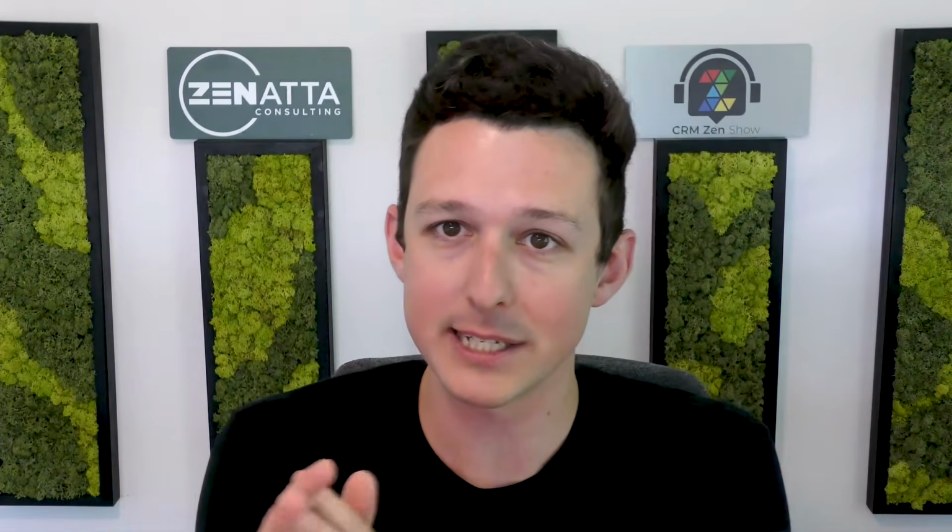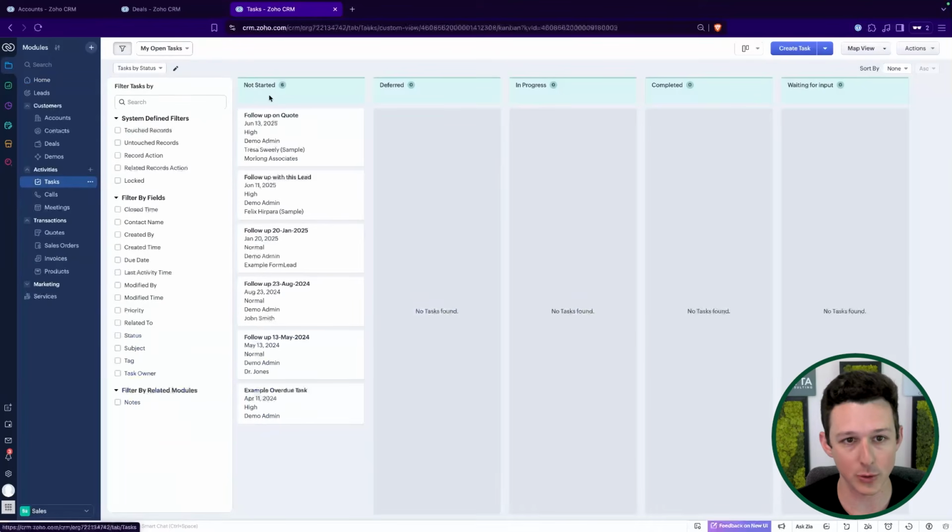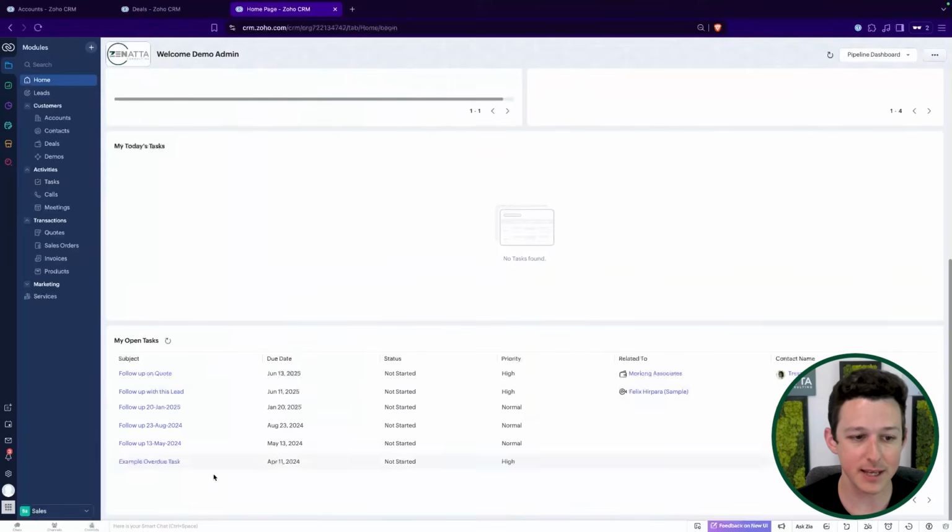There's a lot of different activity that you might be doing across each of these different modules. What's important is making sure that it all gets done, right? And so if you're consistent in using the tasks, then you can always go to a list of tasks, whether it's in the task module here, and move them through statuses, or I can see them on my homepage. As long as my homepage has been configured to include them here, I can see everything that I need to do across all the different modules all in one place.